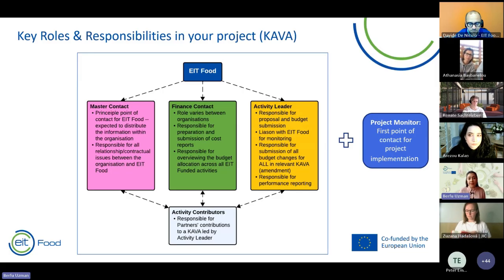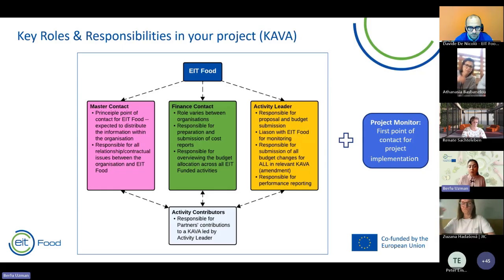Then your entities will have another contact point who is finance contact. And usually finance contact is involved in several roles within the grant cycle period. So for instance, finance contacts might be responsible for approving the budget amendments. They will be responsible for submitting the cost reports. So finance contact is really crucial and important for your entities. We usually ask and suggest you to have different people for these roles. But in some cases, we also see that master contact may be the finance contact, and there is no technical restriction about this fact.